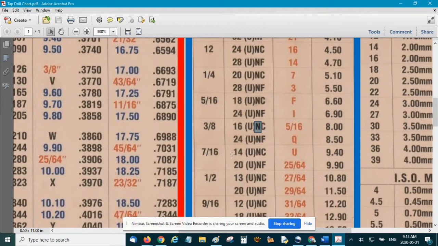Well, that's where the N comes from, national. The nation of Britain, I guess, came up with their system. Now, I'm not saying other parts of the world didn't have a system either, but because of the Industrial Revolution sweeping through Europe and the British pushing hard for the imperial system, they came up and said, hey, if we're going to make nuts and bolts, we better all agree on a national standard.